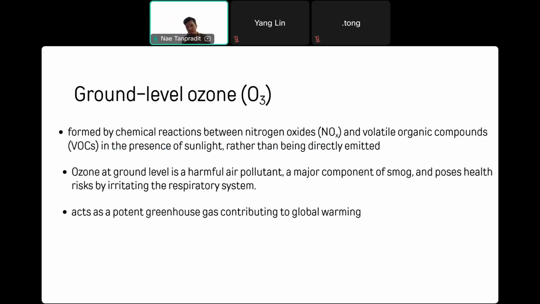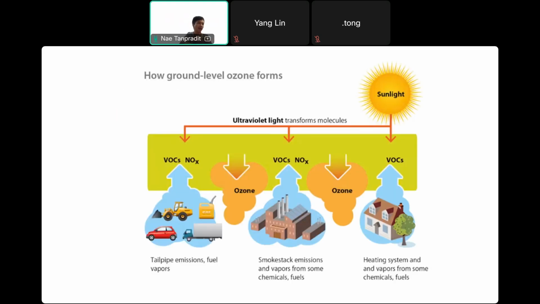These ozones are oxidizing agents. They can harm many of the respiratory organs. Okay, it's considered air pollution. It's a component of the smoke, and it's also a greenhouse gas. This VOC combined with NOx, with the reaction from the sunlight, makes the ozone, and we should not breathe this ozone. It causes harmful oxidizing of the lung cells.